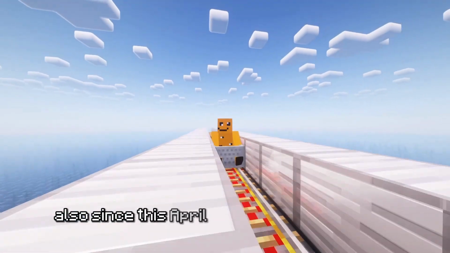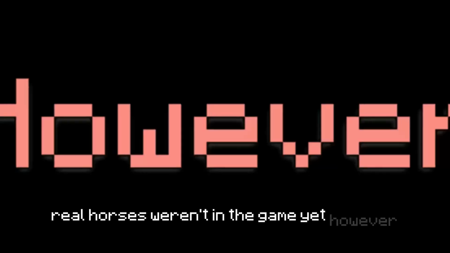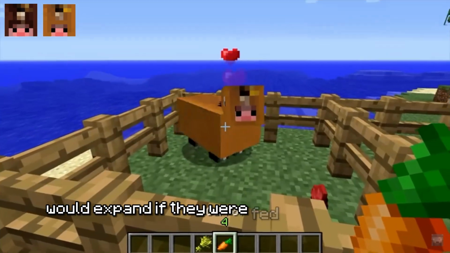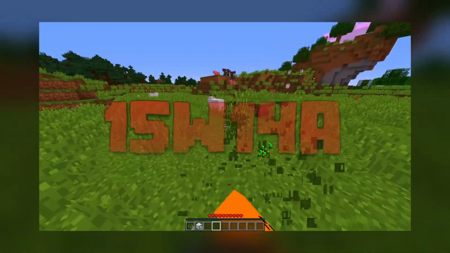Also, since this April Fool's update occurred before Minecraft 1.6.1, real horses weren't in the game yet. However, Mojang jokingly added the horse and pony that would expand if they were fed and eventually explode. Moving on, let's look at some other updates that brought strange mobs to the game.